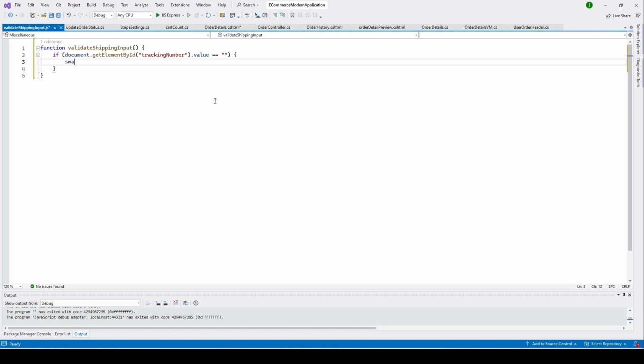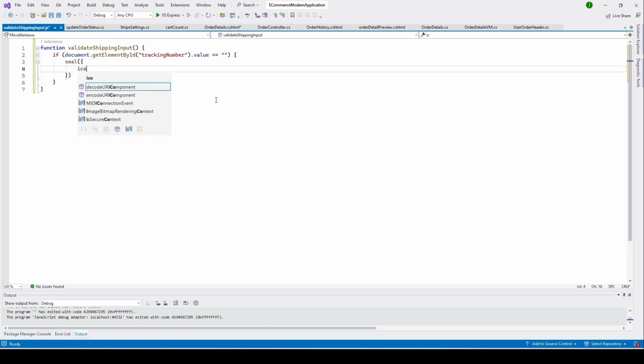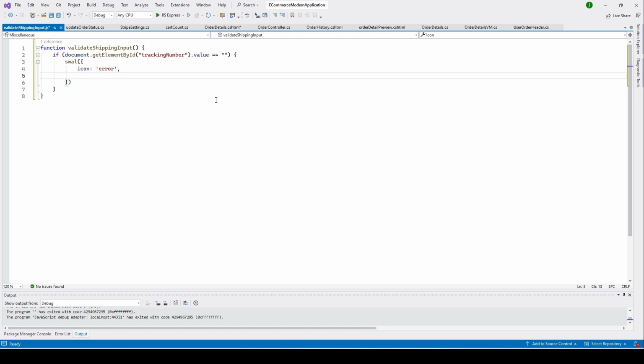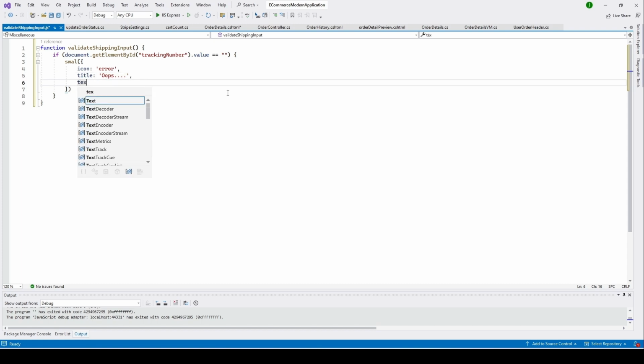Here we'll type Swal, then do another bracket inside of that. And here you type icon error, put comma here, then type title, put oops, comma again, then type text.